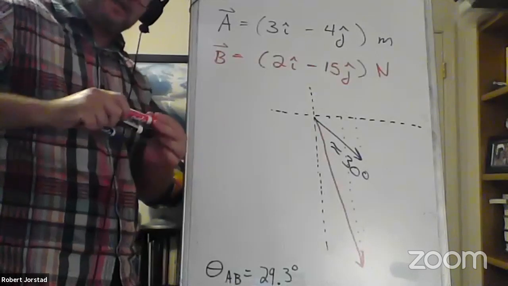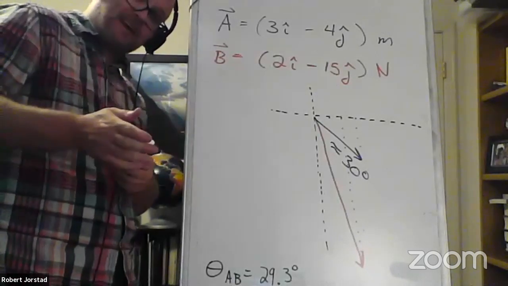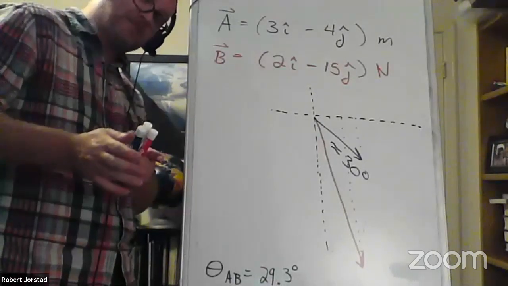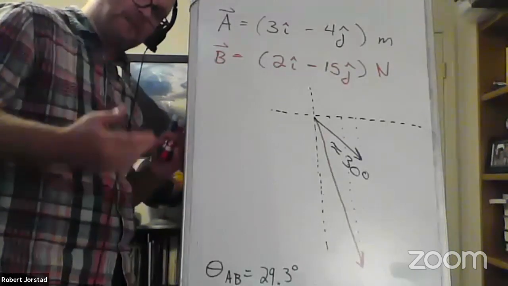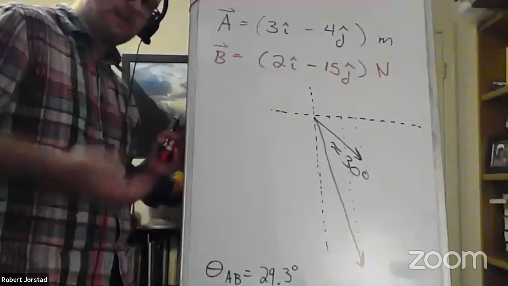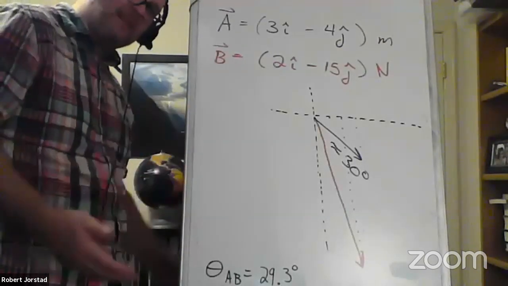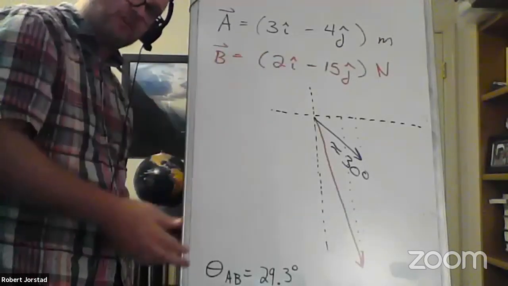So you could try and get through life without it. But I've got to tell you, I've been doing this a long time. I make a lot of mistakes. You're going to make a lot of mistakes too. You just can't be perfect day in and day out doing calculations. You've got to have ways to check your work. That's what all these little pictures and stupid stuff are good for. Okay.